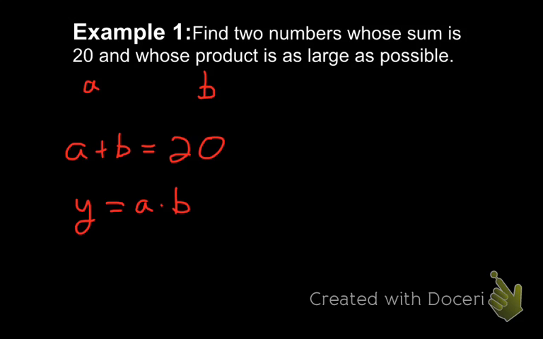Now I see that we can't plug A times B into our calculator, so we're going to have to institute a variable, probably X, here in a minute. But this is the basic start to this problem. If A is X, then B must be what? 20 minus X.